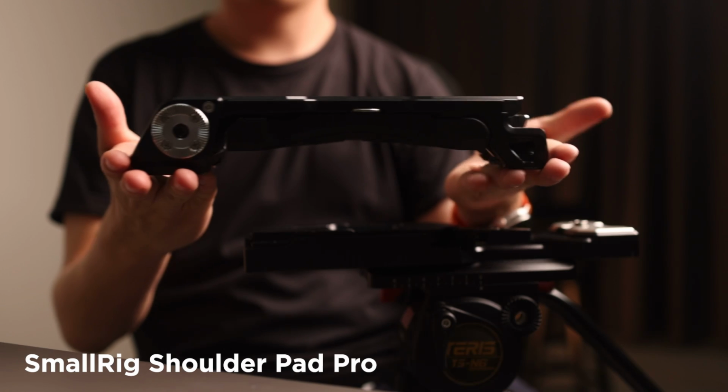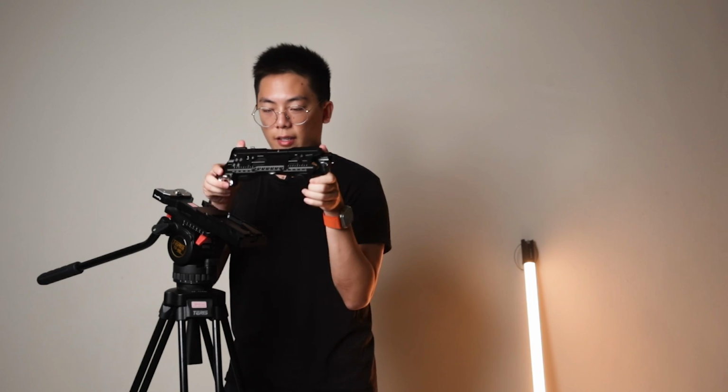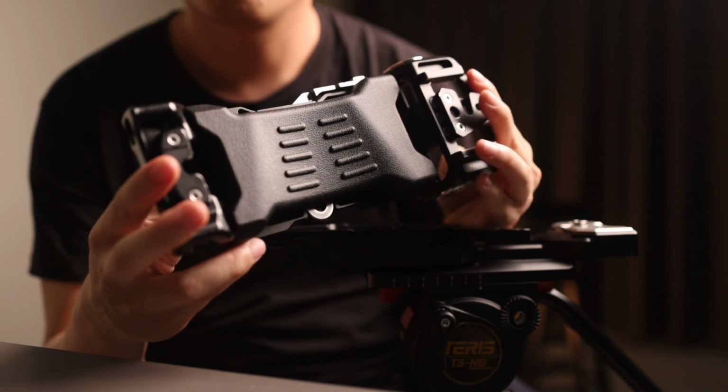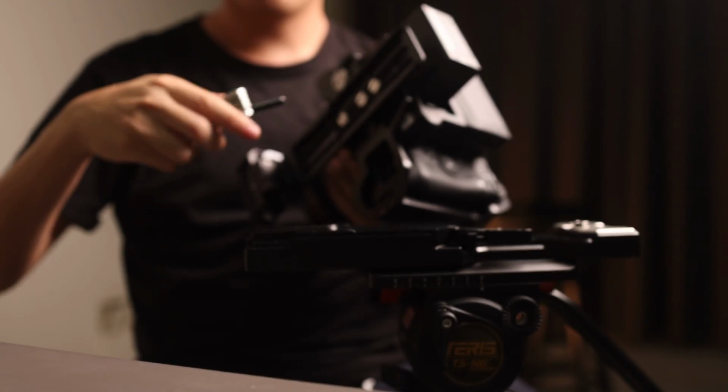And to connect the camera to the VCT plate, the base plate, we actually need a VCT mount. This is also from Small Rig. I do like it because it has a slight shoulder pad here, although I don't use it very much because the shoulder pad is honestly quite uncomfortable. But basically it locks down over here, and to connect your camera to this top VCT part, we're going to have to connect it to a plate.